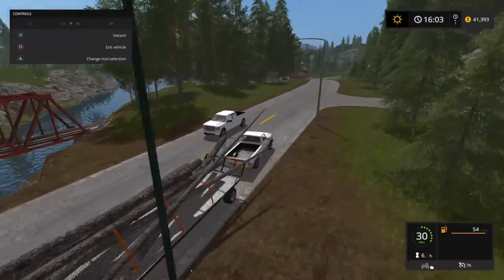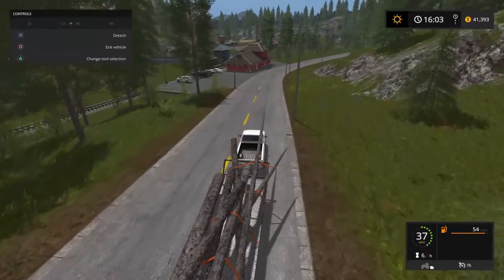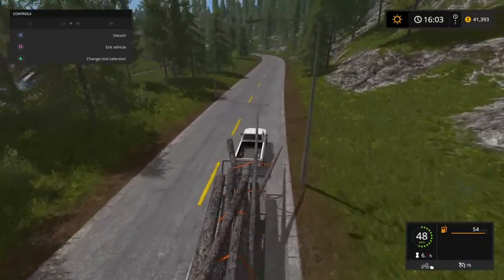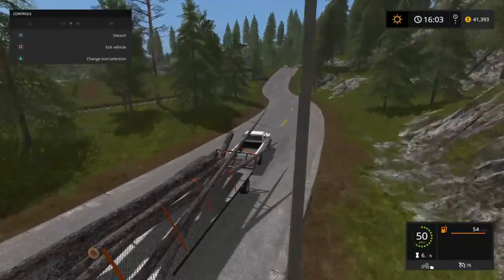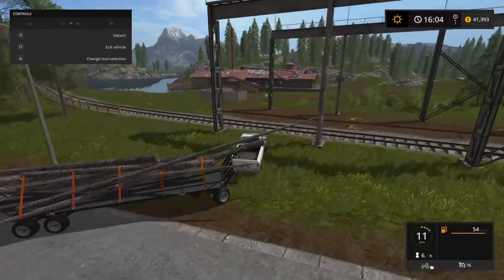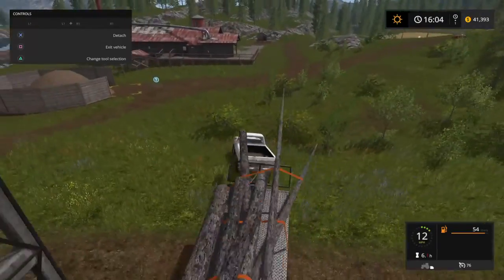Don't mind me, car. Oh yeah, now we're going. No stopping us now. 50 miles an hour with the trailer full of logs behind us. Slow, slow. Oh boy. Alright, we have made it to the sawmill.